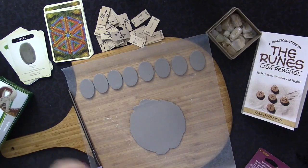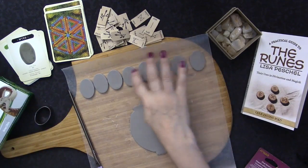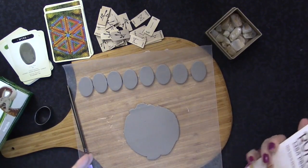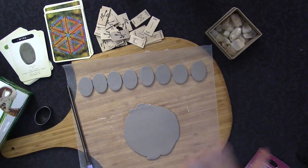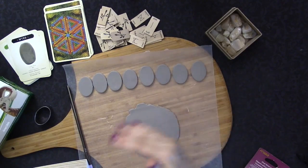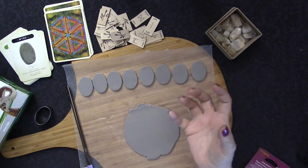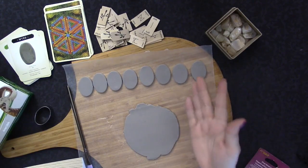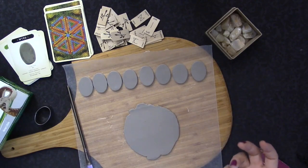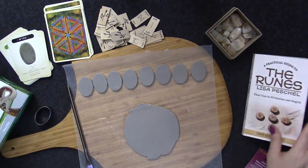So what I've done is I have already rolled out and cut these 1, 2, 3, 4, 5, 6, 7, 8. Basically the runes are broken into 3 sets, the Elder Futhark. The first set are Freya's, a set of 8 that have a lot to do with nurturing. Hagel's 8, which are about introspection, and then Tyr's 8, which are about warrior or kingship virtues. So I have one set of 8 already cut out here.